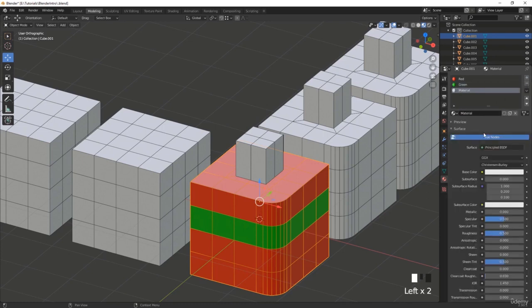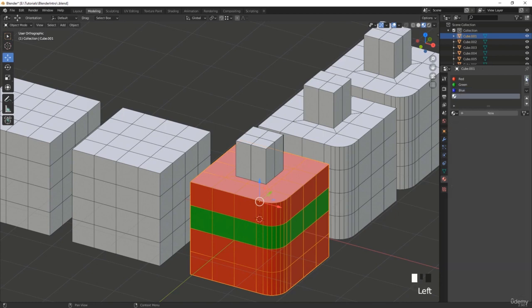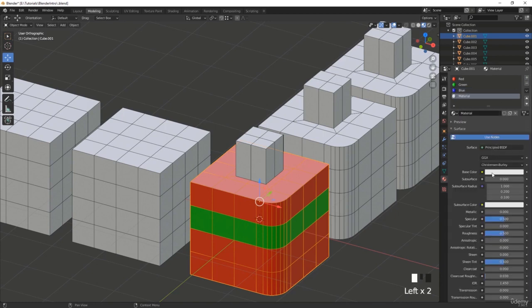So I'm just going to go ahead here and make a blue one. Let's also give that a proper name. And then let's create a yellow one as well, just to demonstrate that better.